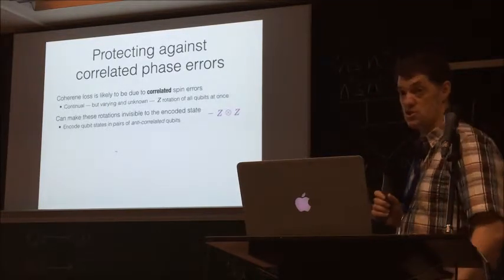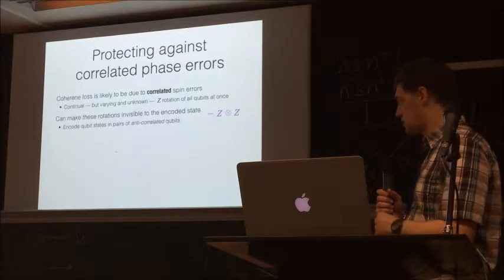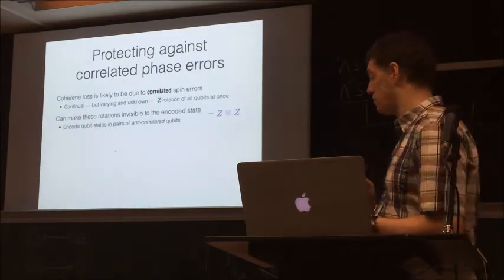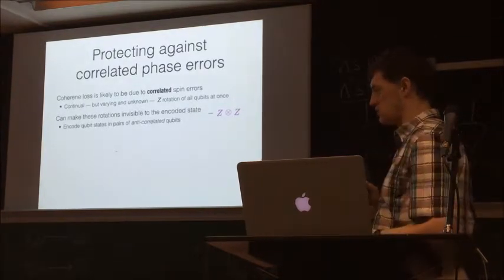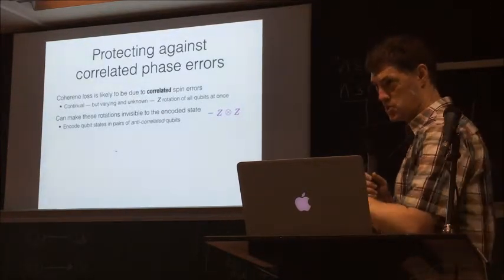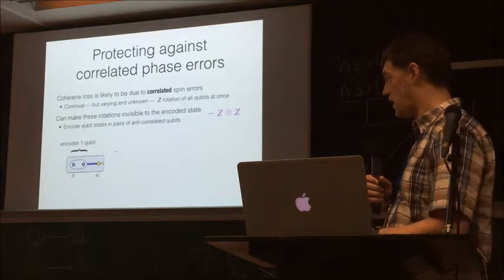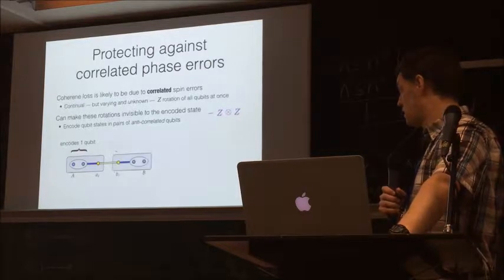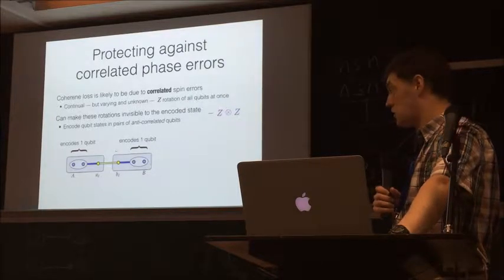Fortunately, you can actually take advantage of the correlation in the noise. You can make it so that the correlation in these rotations is something that the states are immune to. And in this case, you would do it by anti-correlating the states of the qubits. So that's what that minus sign corresponds to. Instead of selecting to have even parity in the standard basis, you select to have odd parity in the standard basis, and superpositions of states that have odd parity in the standard basis. So that would actually give you an economy. You can now use 2 qubits in each module to simulate one encoded, one logical qubit. So you get an economy.